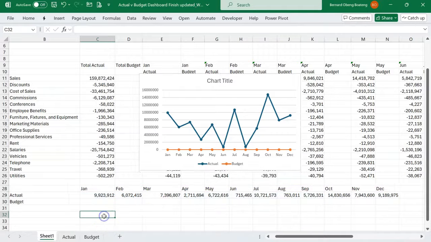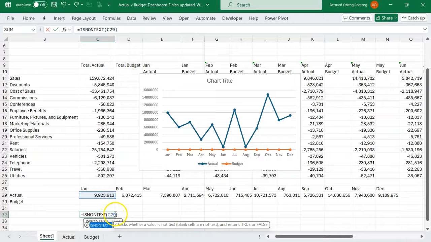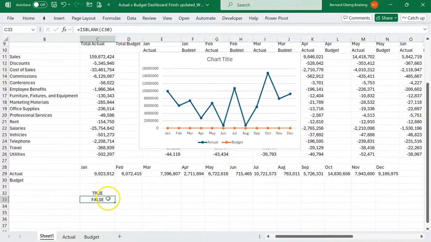Now let's test the logic we are going to use for this. So if we test for is blank, you notice that if I run it on this one, it says it's false, and then this is also false. So is blank is not a very good logical function to test blank cells when you are using cube formulas. So instead of is blank, you can use is non-text, okay? So if there's a value there, it will give you true, but if there's no value there, it's going to give you false, right?